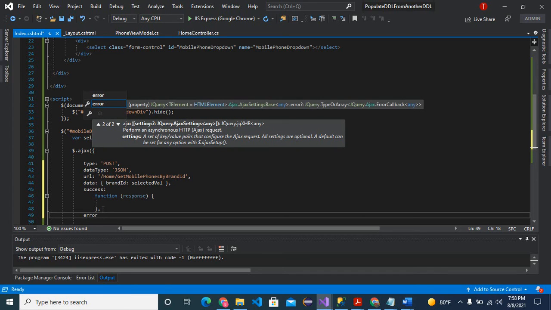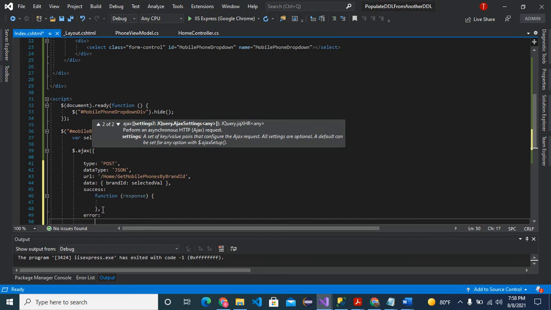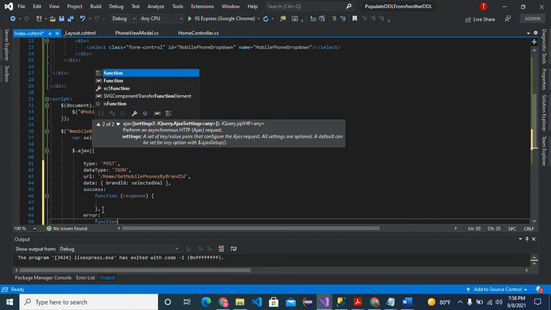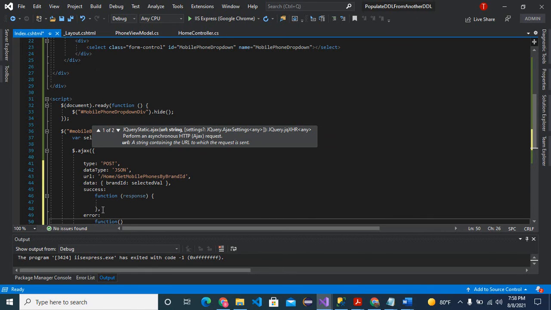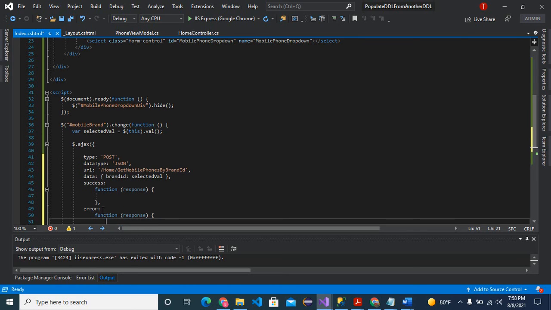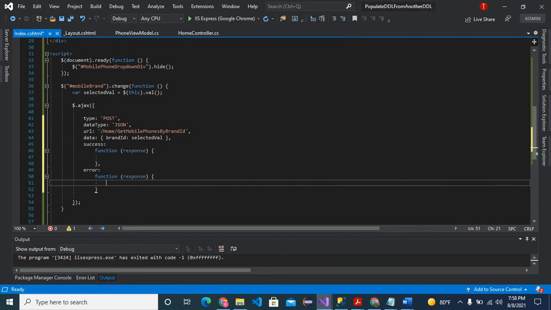So if there's something not correct, we have error, which also takes in a function of response as well, just to see what went wrong. Okay, and then you can just throw an alert to say, oh, something went wrong, something like that.